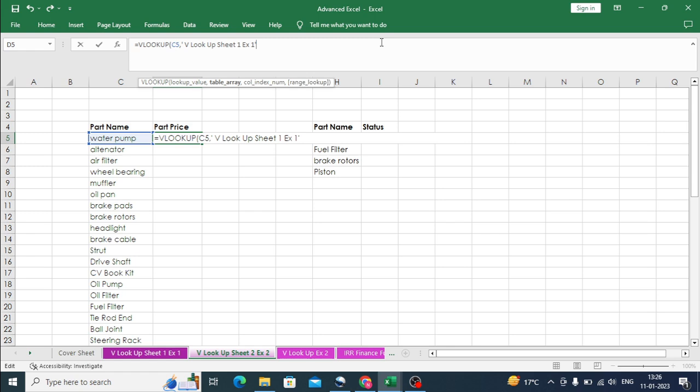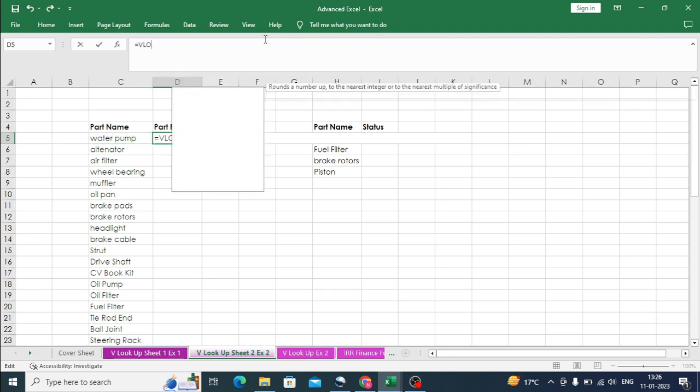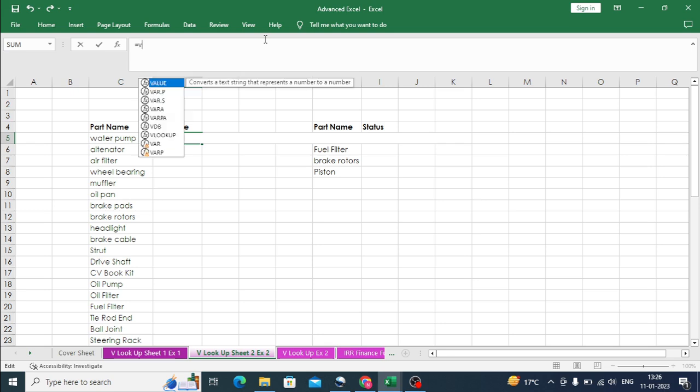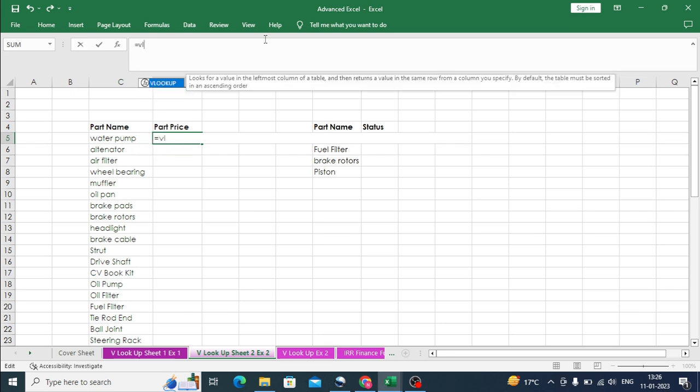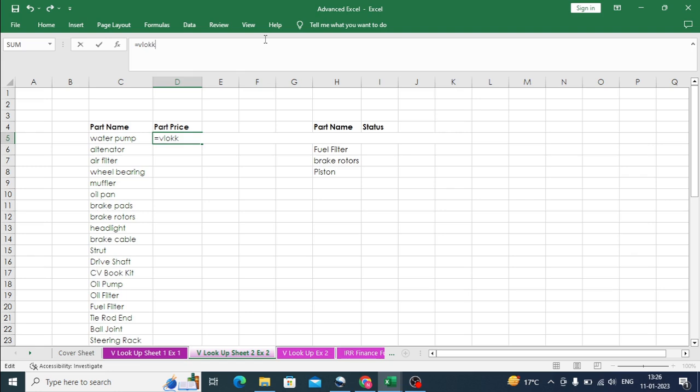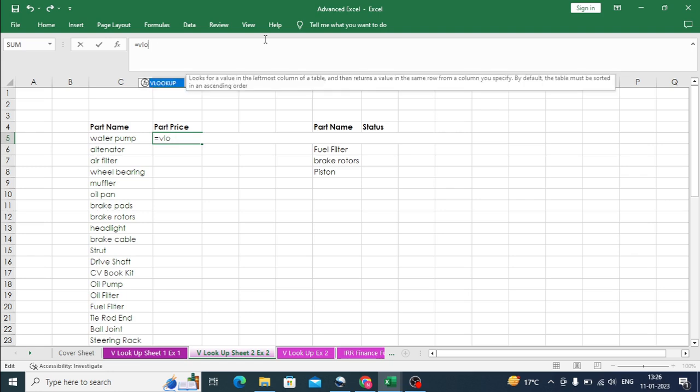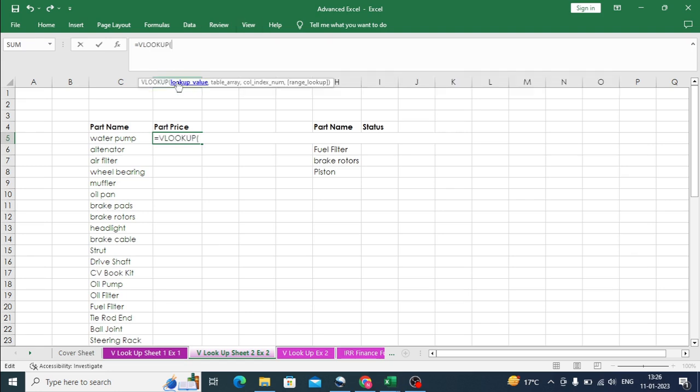Okay, let me just do it again. Let's start from the very beginning. We type VLOOKUP. It is asking for the lookup value. We have selected the lookup value. It is asking us for the table array.